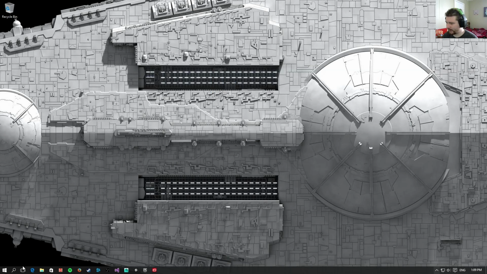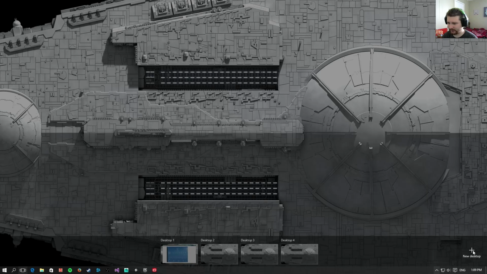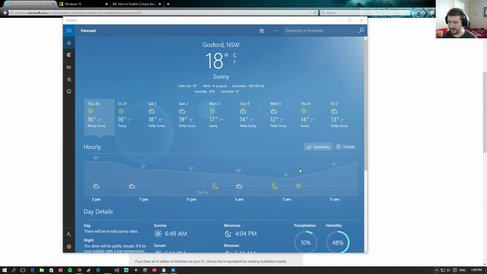And you can also have multiple desktops. You can see there's a new desktop button here, and you can just keep on clicking that, create as many desktops as you want. This is very handy for someone who's only got a single monitor. For someone like me who's got a couple of monitors, not so much. But it is there and it is handy.